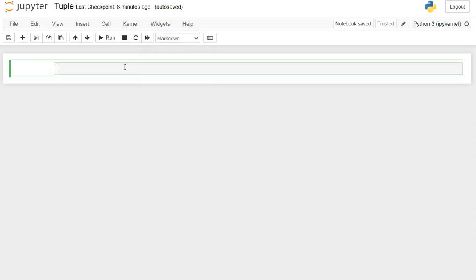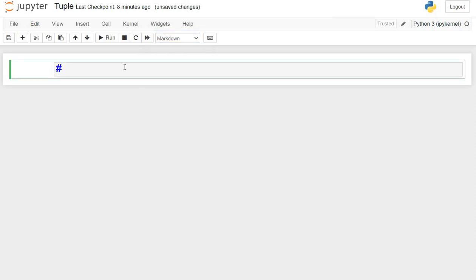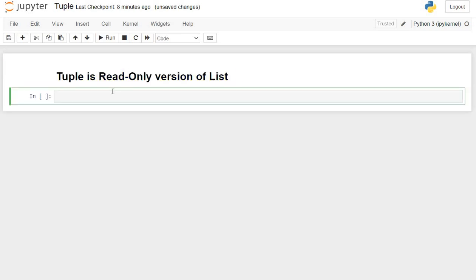So tuple is actually the read-only version of list. Tuple is the read-only version of list. Once we create a tuple, we cannot perform any changes in it.